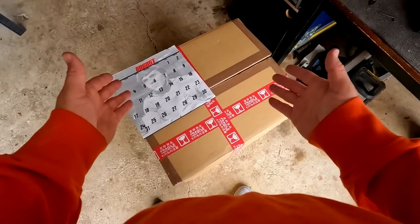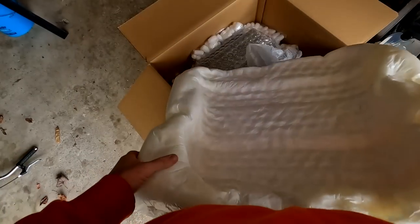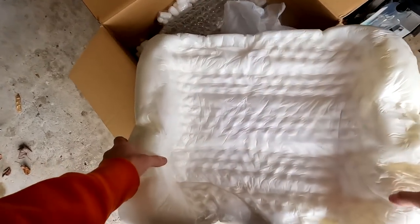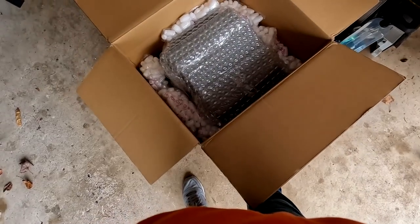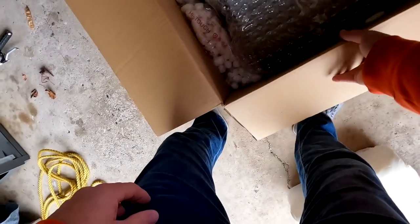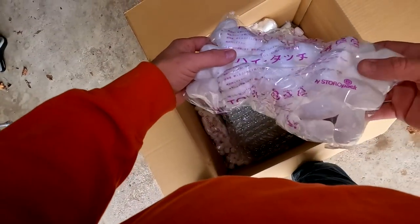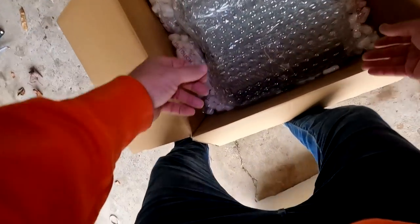All right, folks, let's open the box. See what we've got. Again, we see the big piece of foam. It's primarily in one piece. Oh, look. They did this one a little different. Oh, that's not good. Well, last time they covered the whole thing in foam. This time they did not. It's just got some packs of peanuts like this. And then it's wrapped in bubble wrap. Let's get it out.